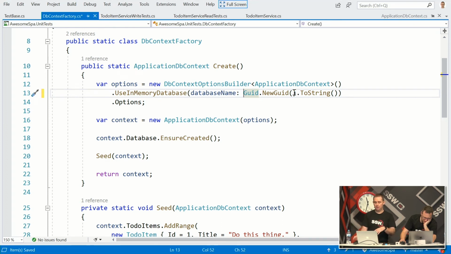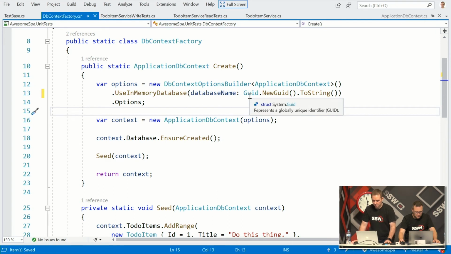And so every time this create method runs, it will create a new unique instance in memory. So have we ever found any differences between in-memory and, say, SQL Server, Postgres, Cosmos DB? Yes. In-memory is a NoSQL provider, and it's not trying to implement, say, the relational behaviors of SQL Server. So it will behave differently than the SQL Server provider will. And that's fine, because what we want from in-memory is for it to behave approximately like a real database.